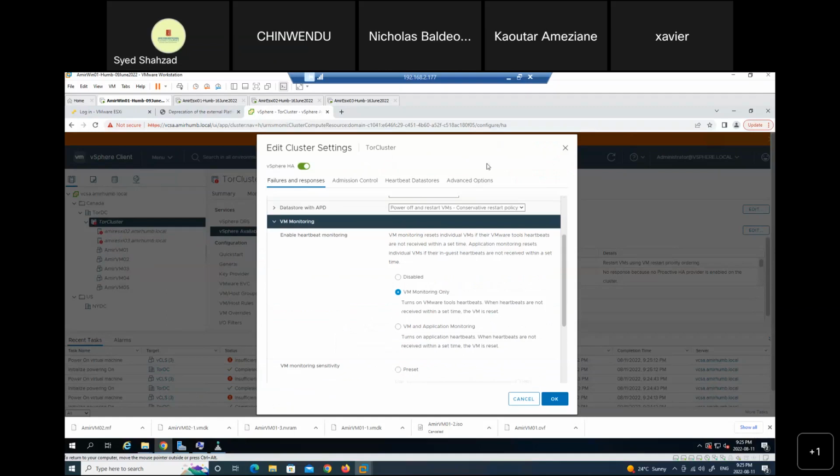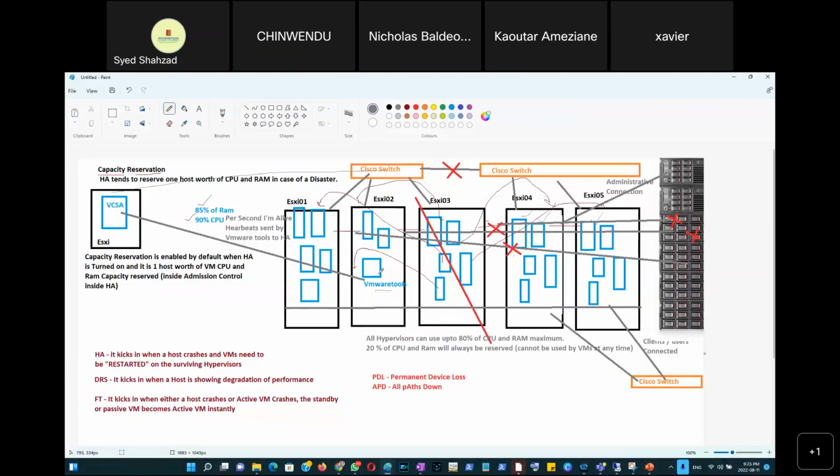So it's going to restart the virtual machine if heartbeats are not coming from the VMware Tools of a virtual machine. There is less possibility that VMware Tools are corrupted, but it is a possibility. It could be a genuine, legit one that needs a restart.